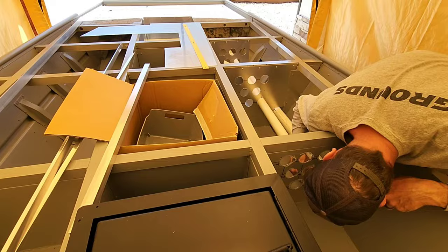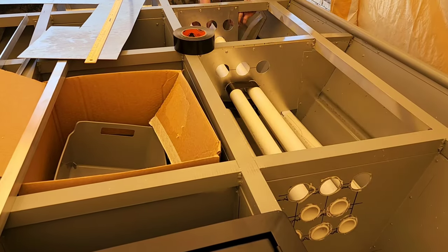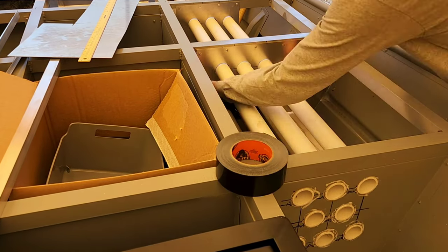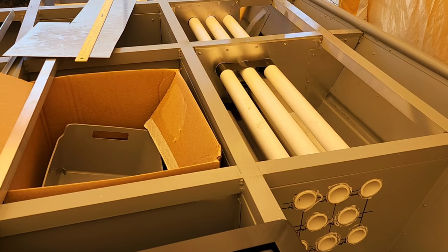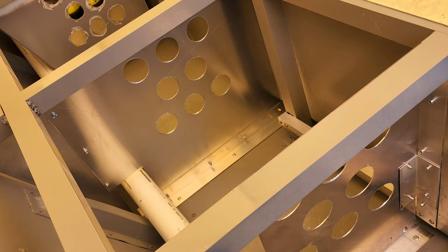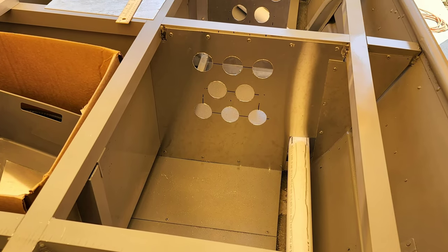I slid the pipes into place and they were a tight fit. I used Gorilla Ultimate adhesive around each contact point where the pipe went through the aluminum. I also taped everything temporarily to hold it in place as the adhesive cured. Again, later on, pour foam would lock these tubes into place permanently, and there were some finished details to be done inside the rod boxes, but I'll get to that later in the video.